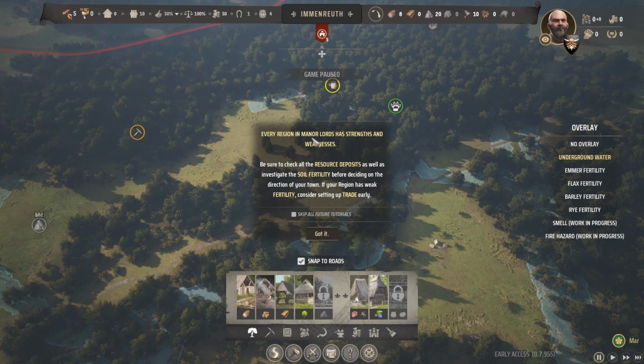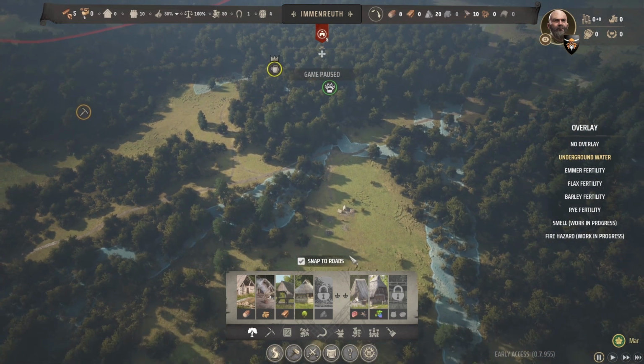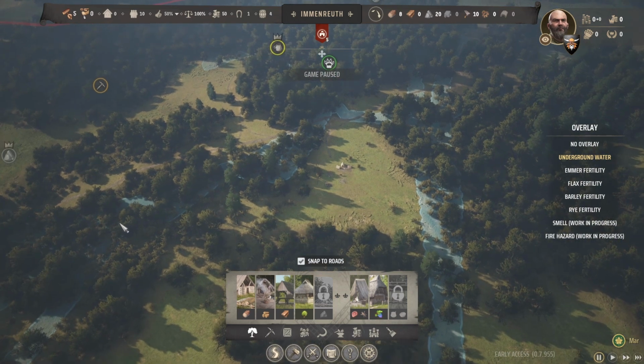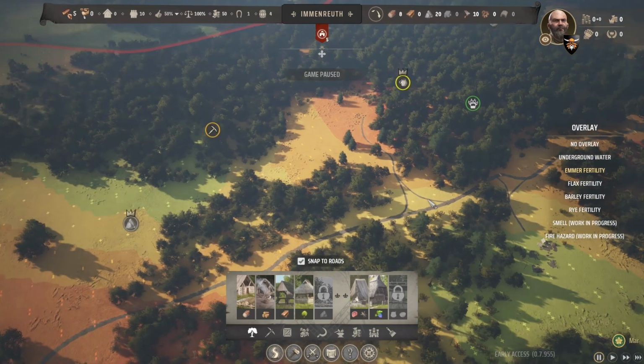Okay, every region in Manor Lords has strengths and weaknesses. Be sure to check the resource deposits as well as investigate soil fertility before deciding on the direction of your town. If your region has weak fertility, consider setting up trade early. Got it. Alright, so with these overlays in the construction menu, you can see various things. The underground water is one. These are the only place that you can put wells. Emmer is for like wheat.